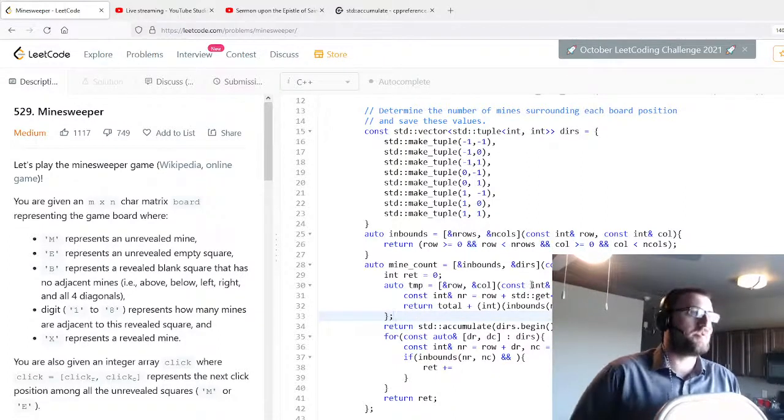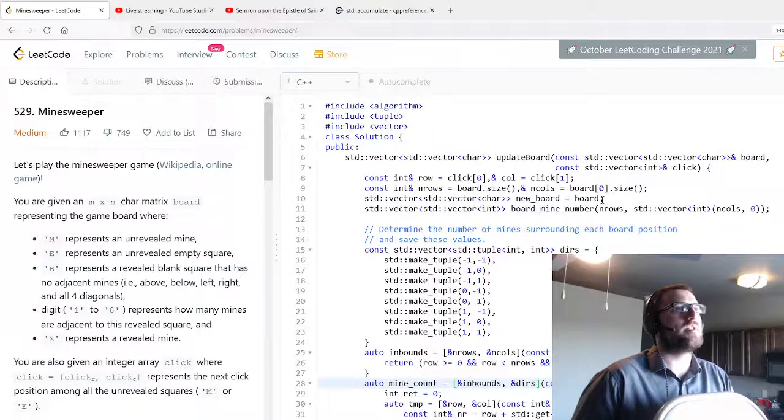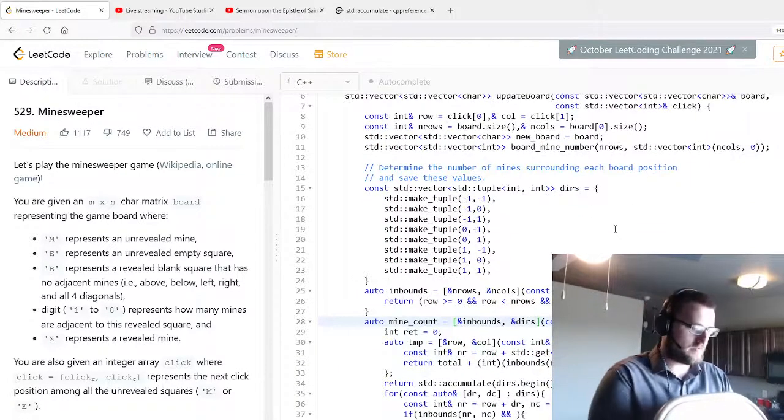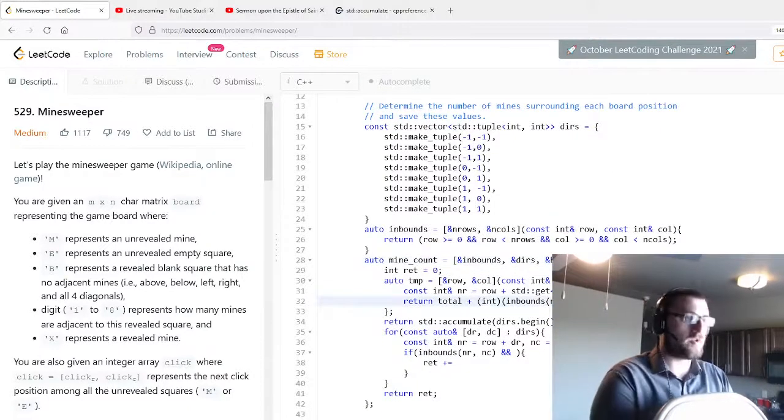What we're going to do is say, and we have the board here. So we're going to say board of nr and c is equal to mine, which is M, unrevealed mine.